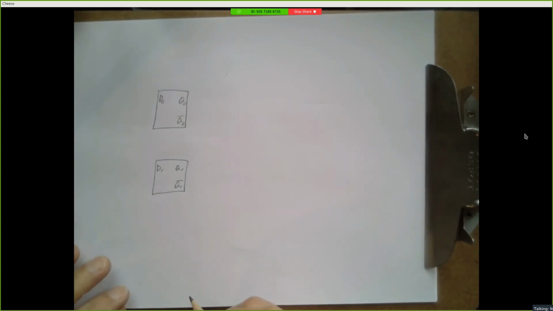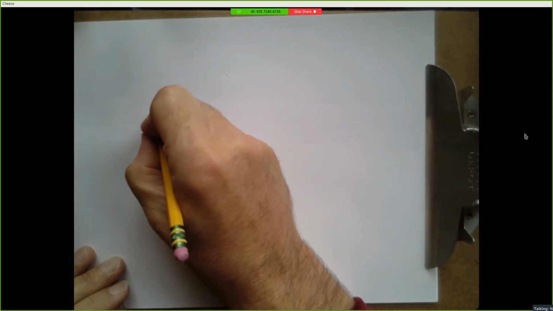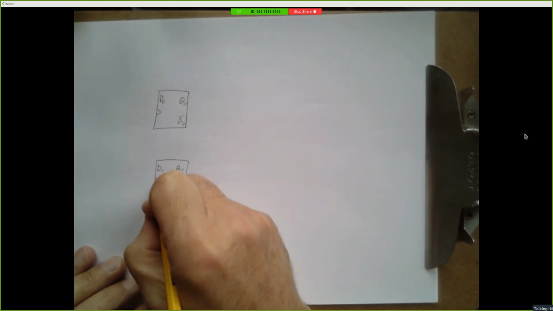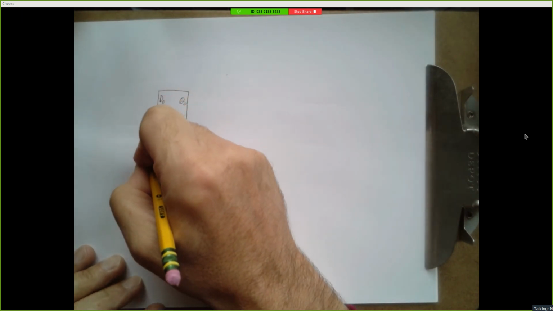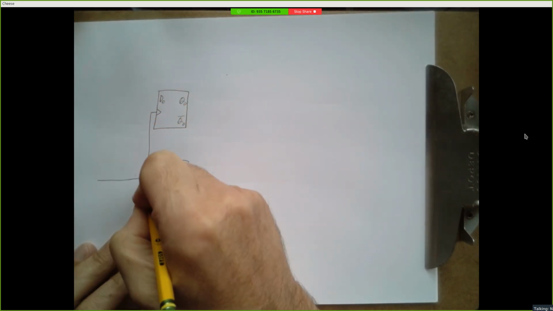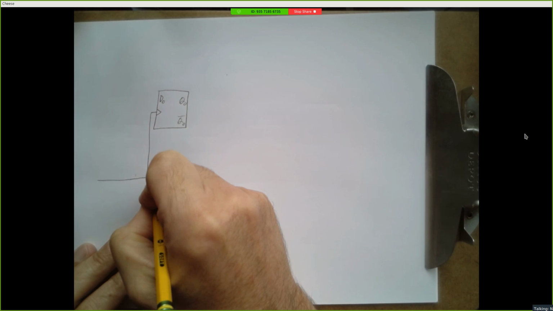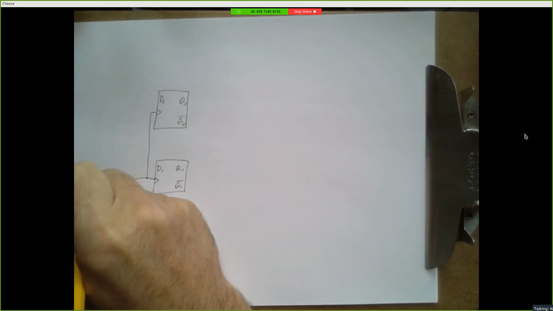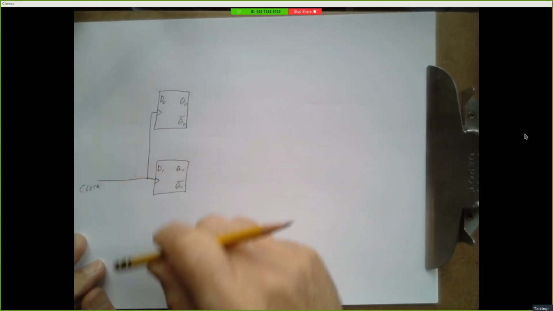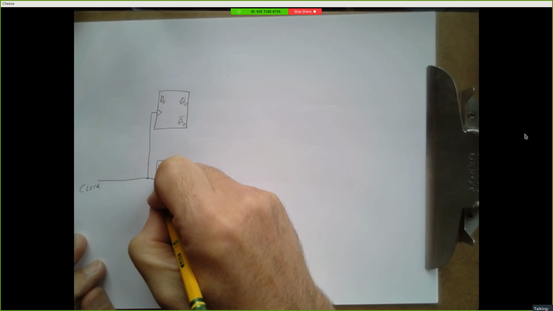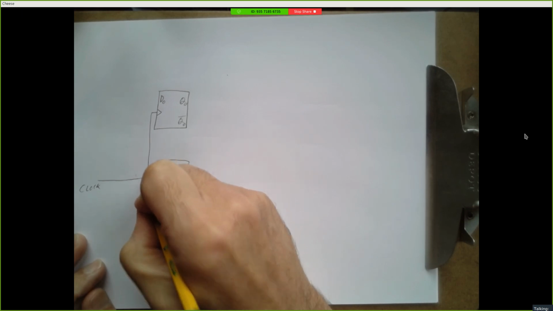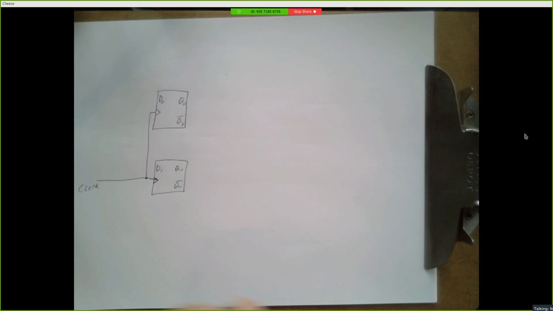And if I had another, I would label with a 2 and so on and so forth. Okay, all of my flip-flops are going to be clocked together. And this is kind of a cardinal rule of synchronous design. Your clocks all just get fed from one clock input. Alright, and I'm going to make some random combinational logic.